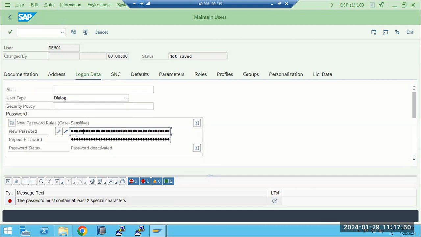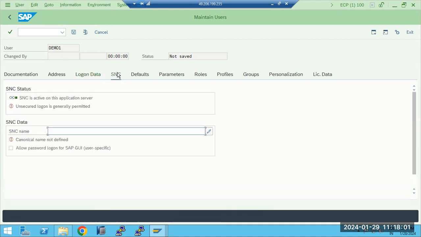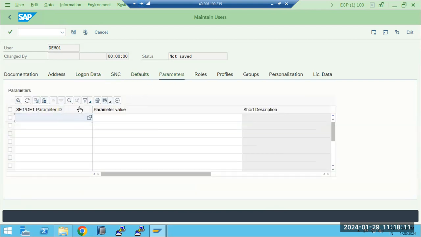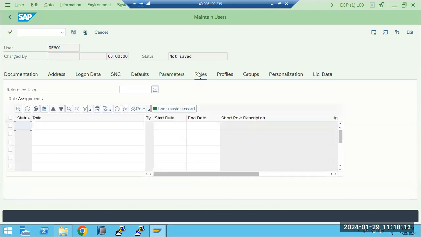Then any default parameters we want to set, such as your date format and time format, go in the parameters section, and then there is the roles section here.